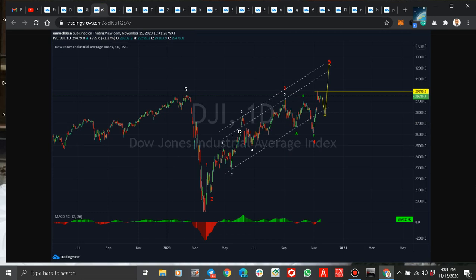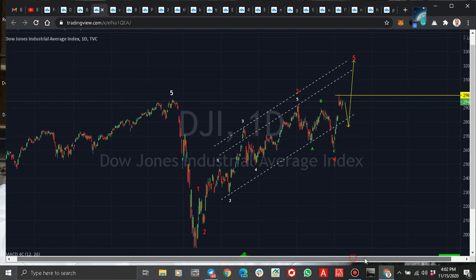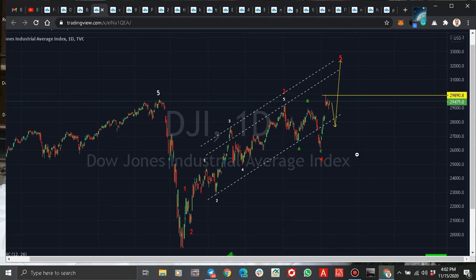Dow Jones, Dow. Okay, Dow. Last time I forecasted about Dow, the market was here, and I pointed out that it will come down here. It has happened, and it's going up again. And this is wave 1, 2, 3. Then ABC 4, then 5 is going up. So what are we looking for? We are looking for a buy setup. I don't know how deep this drop will be, but there will be a drop. Then we're going to buy from here towards 32, 33,000, and so on.